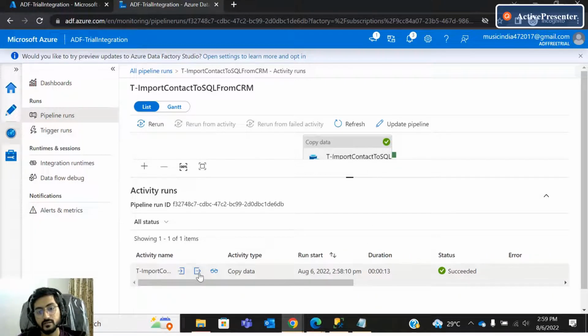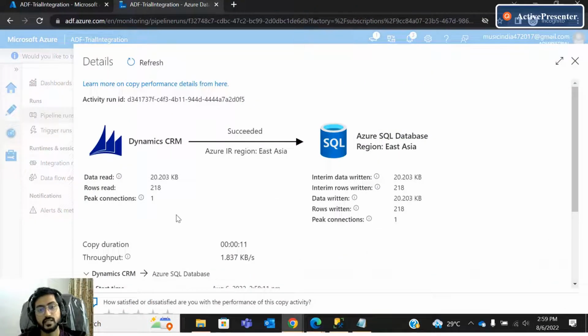One more thing, you can see the details as well. So how many data rows were there in this Dynamics CRM for contact? 218. So it picked 218 records, and it has written all the records, 218 records.